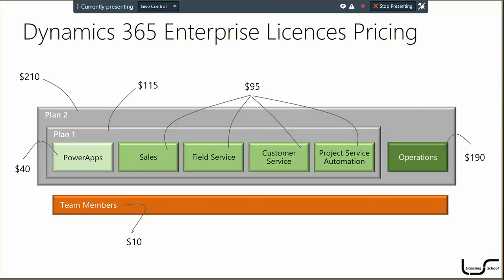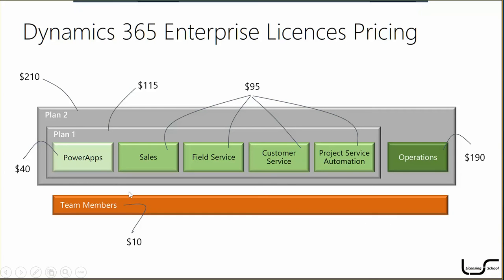Let me go back to the choice that we've got, just so that we can see that. Can you see here, and I've been very deliberate with the words, I realise it's not that easy in real life. I said Bill's a customer service agent. What I was expecting you to choose was this app on here. However, some of you are saying plan one, and plan one isn't wrong because customer service is included in that.